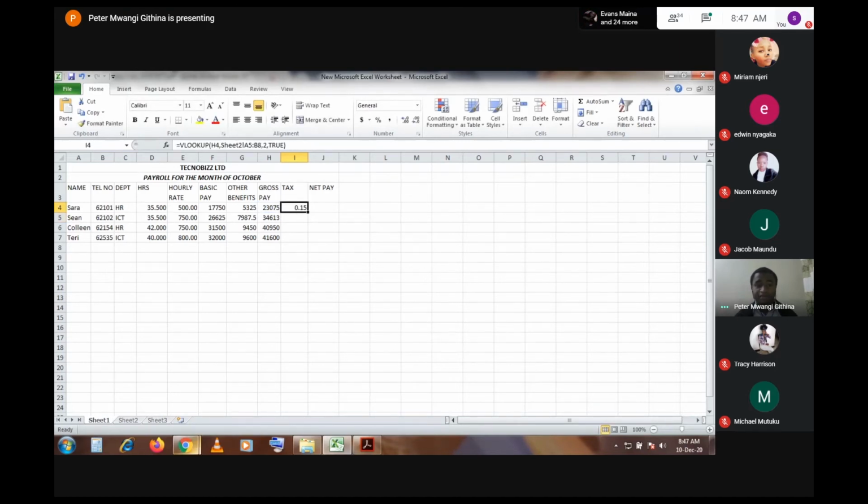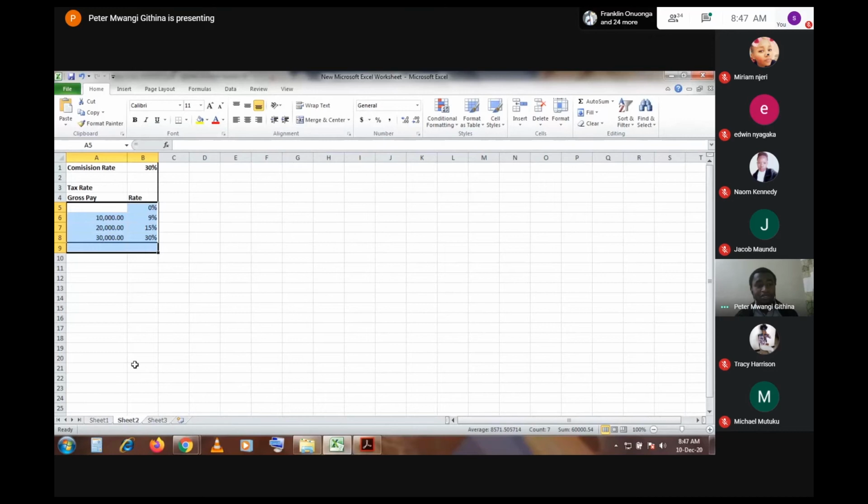0.15. It has returned 0.15. Let us go back here and see. Now what is 0.15? That is 15%, because 15 over 100 is 0.15. That is not what we want. We are not interested in a rate.